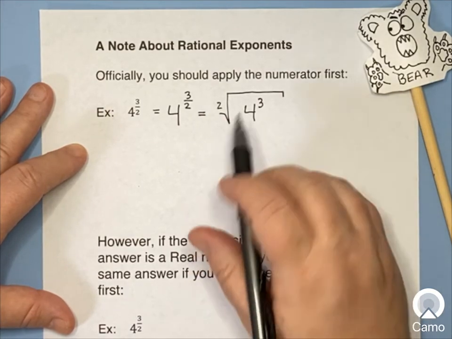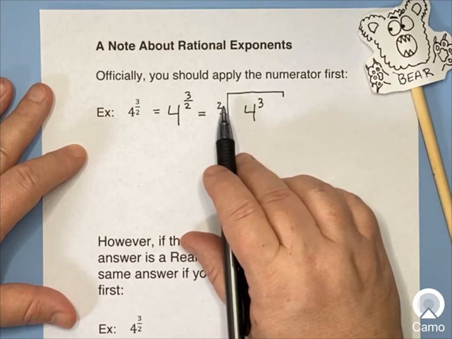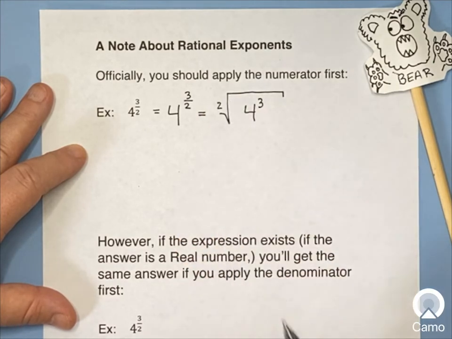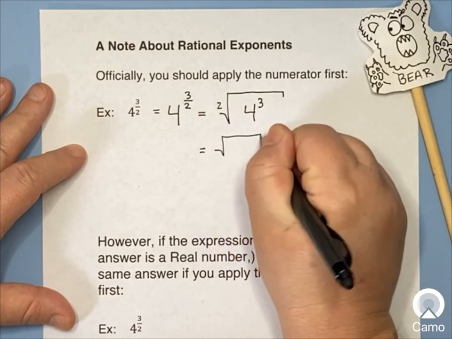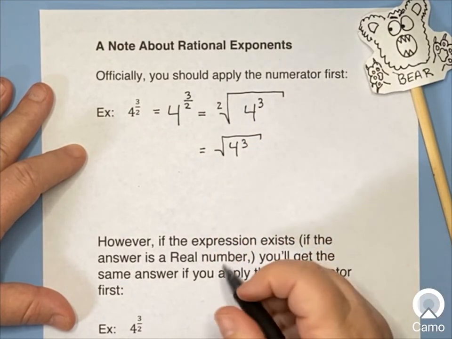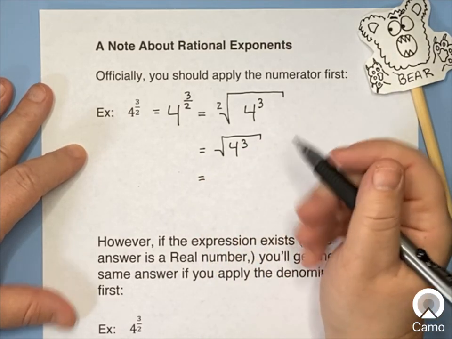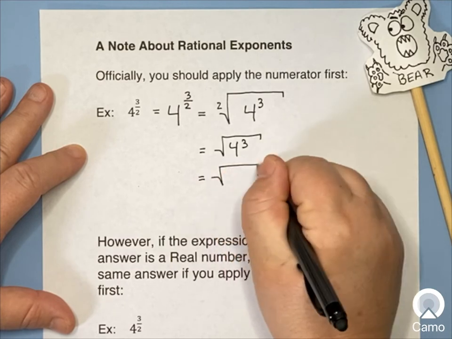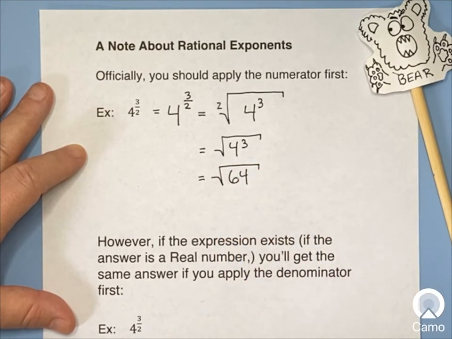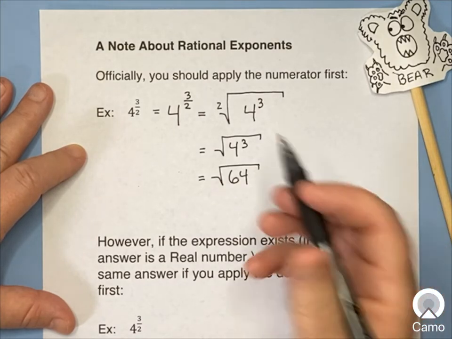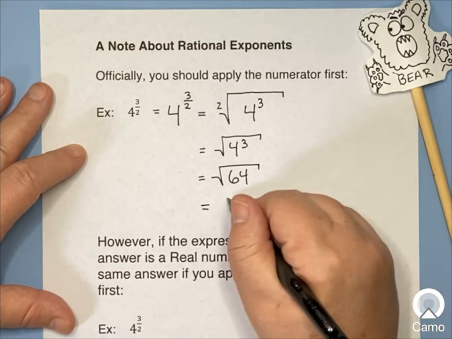So what does that mean? Well, first off, I will make a note. I wrote the 2 here just so that you see where the 2 goes. But of course, if we've got 2 as an index, it just means the square root. So we really can just write it as this. Okay, so what is 4 cubed? Well, it turns out I happen to know this off the top of my head, that this is 64. Woohoo. And so I'm left with radical 64, or the square root of 64, which I'm hoping you know your times tables. If not, use your calculator and you'll get 8.